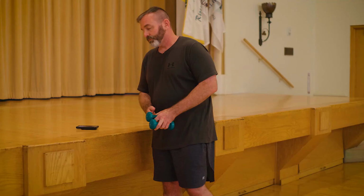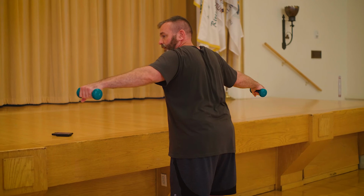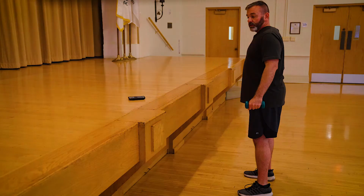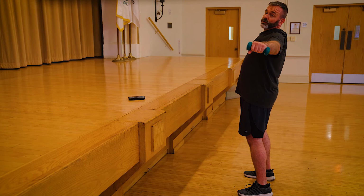Okay? So remember, if this is your range, that's totally fine. What you wanna avoid is as soon as I have to go into flexion of my spine, that's too much, okay? So here, I wanna stay elevated. So if you can bring it all the way to parallel without going into flexion or without going into extreme extension of your lumbar spine, okay? So go to your range where you feel comfortable.